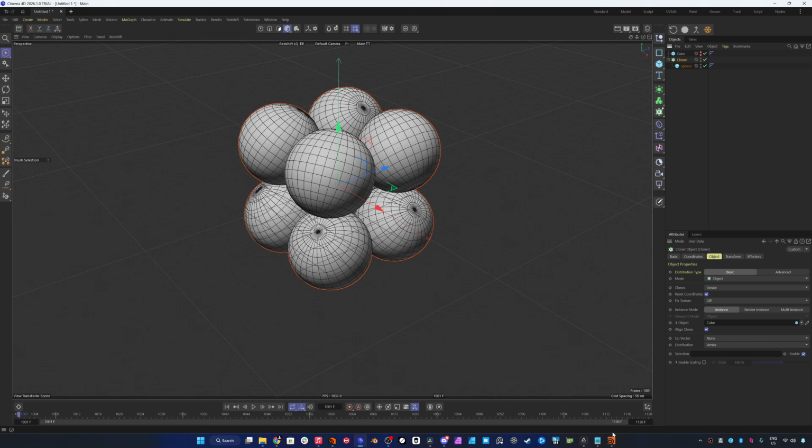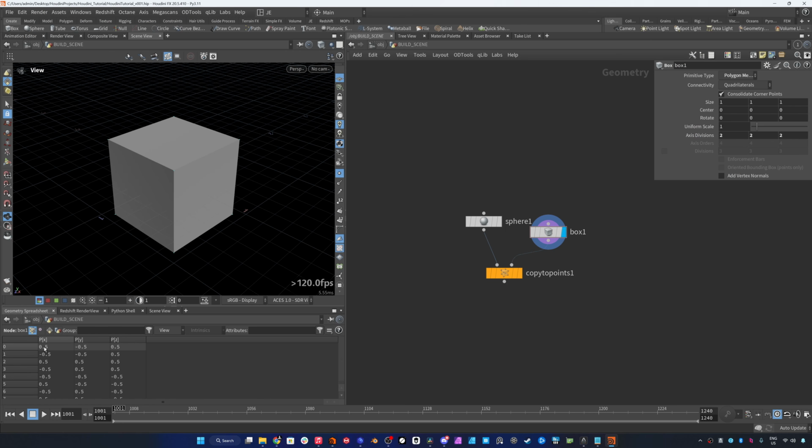And if you watched the last video, you'll know this already, but if you didn't, here's a quick rundown. Cinema doesn't make the distinction between a point and a vertex, but Houdini does. Points in Houdini are essentially just coordinates in space, so that's pretty easy too. That's kind of what we think of when we think of vertices. But in Houdini, a vertex describes a polygon's connection to that point. So you can almost think of vertices as being the corners of a polygon.